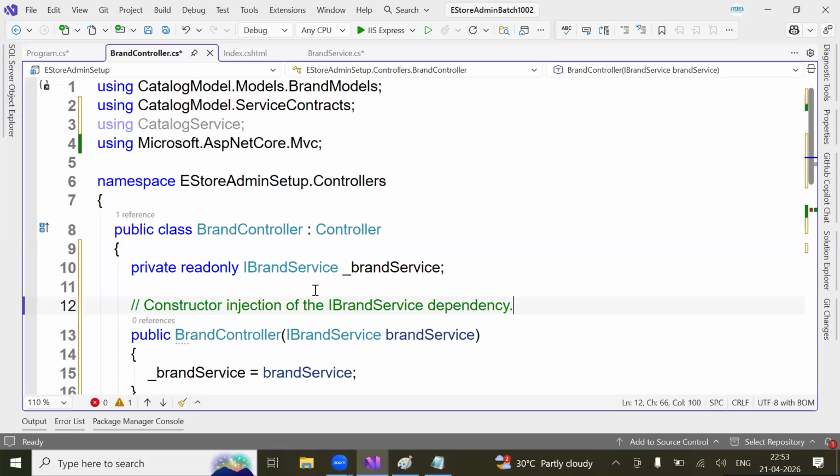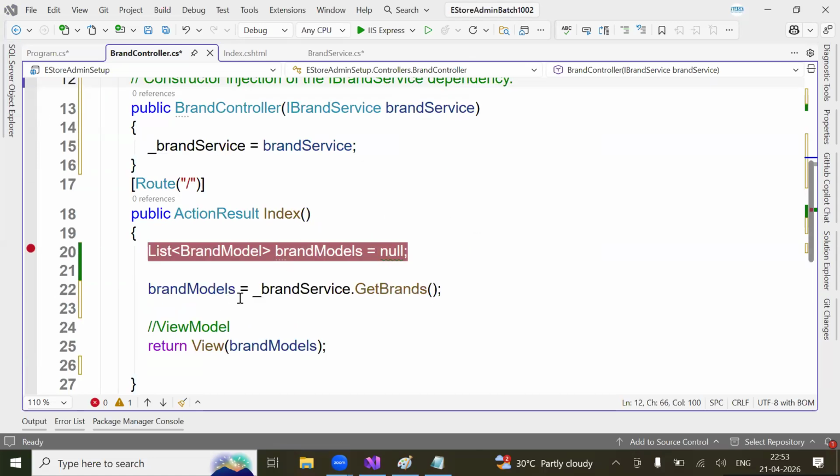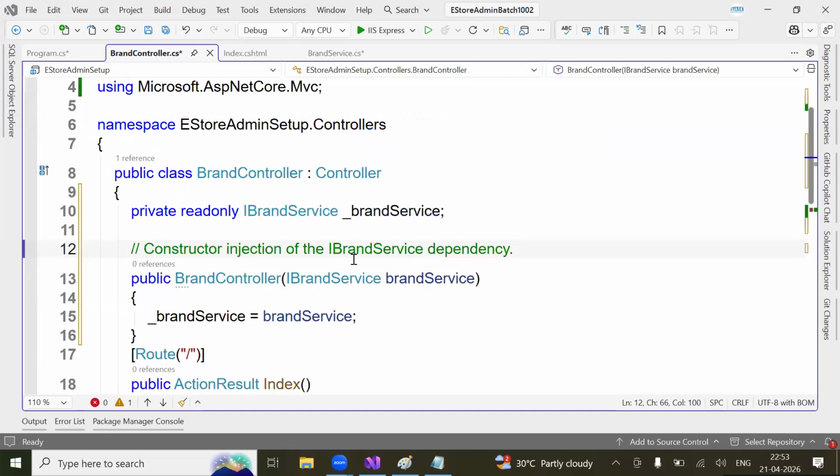Everybody clear? Okay, you understand. Others, this is the most important topic. That's why I'm going line by line. You understand how you are injecting your object. Akhil, Srinivas Rao, Gora Bhargav, Kavita Roy, everybody understand how you are injecting your IBrandService. Now, do I need to create an object in every method, or can I use this object? You can use this because it is a private variable object. So this is called dependency injection.